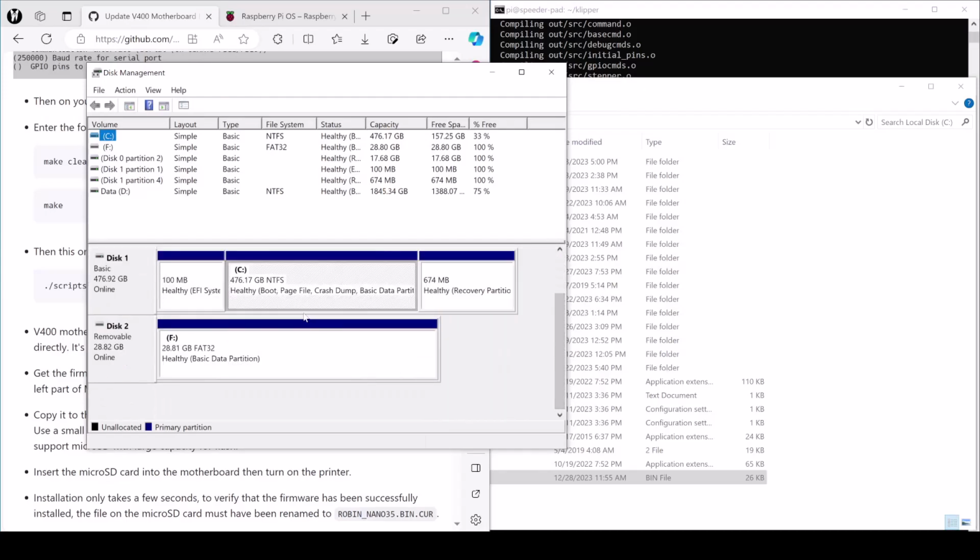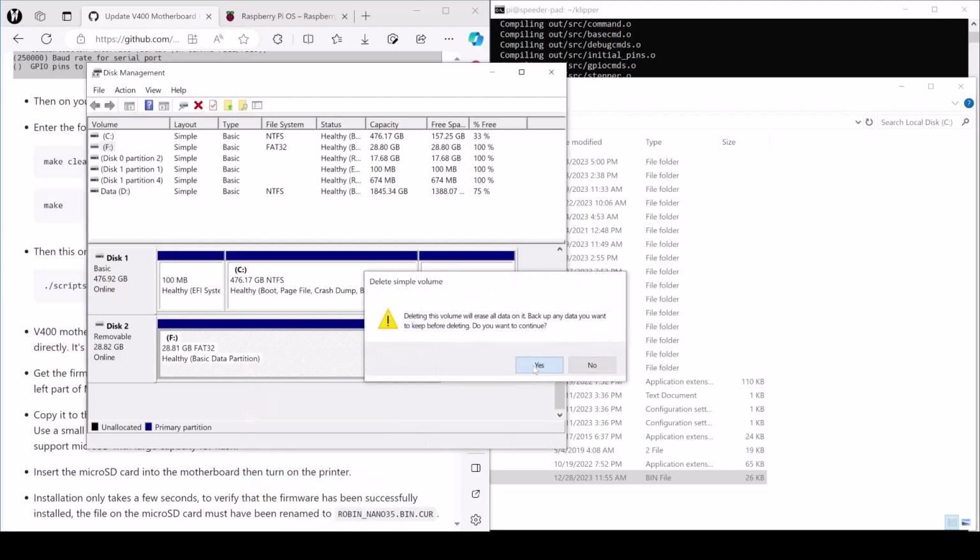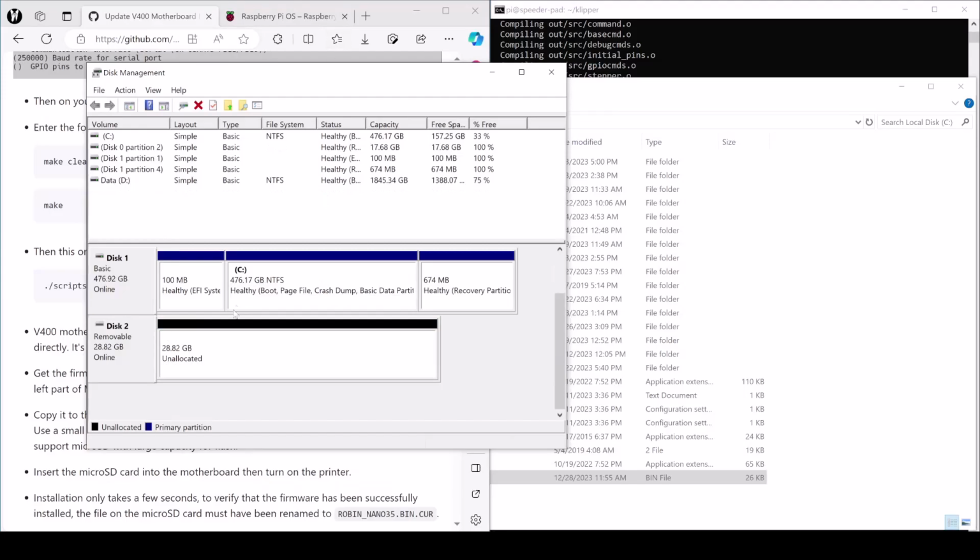All right, so you just look for it, right click that SD card, and then press delete volume. This will delete all the information from the card. Okay, so it will warn you, you just press yes. And once that's deleted, you'll see that it says unallocated.